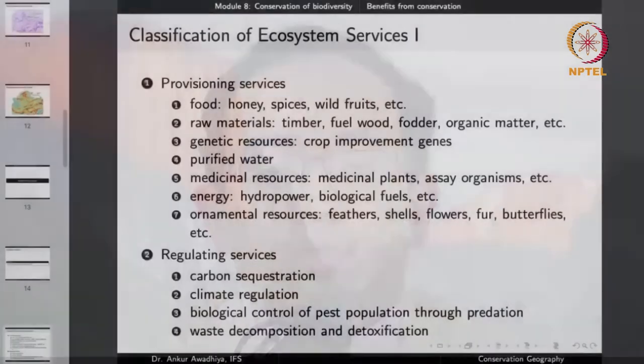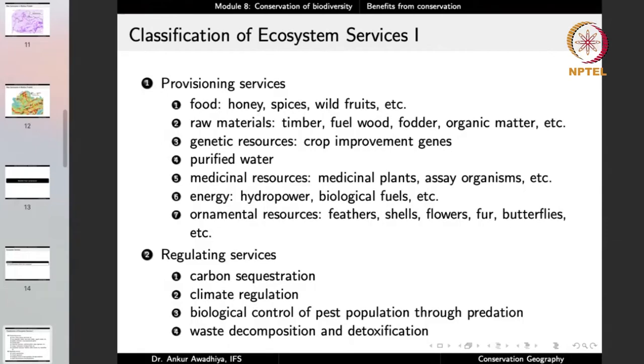So if you talk about traditional drugs, things like quinine. So quinine was extracted from the bark of the cinchona tree. Now in the cinchona tree, quinine used to provide resistance against insects to the plant, resistance against herbivores to the plants, because it is such a bitter substance that organisms would not prefer to eat the cinchona tree or the cinchona plant. Now this quinine also turned out to have anti-malarial properties. So this is another provisioning service that well-functioning ecosystems provide: medicinal resources.